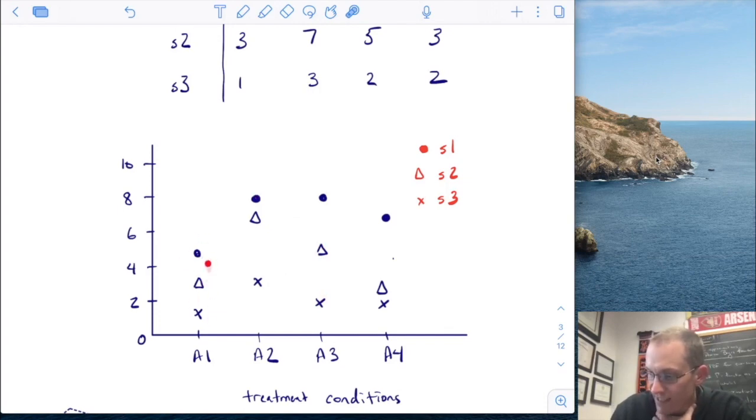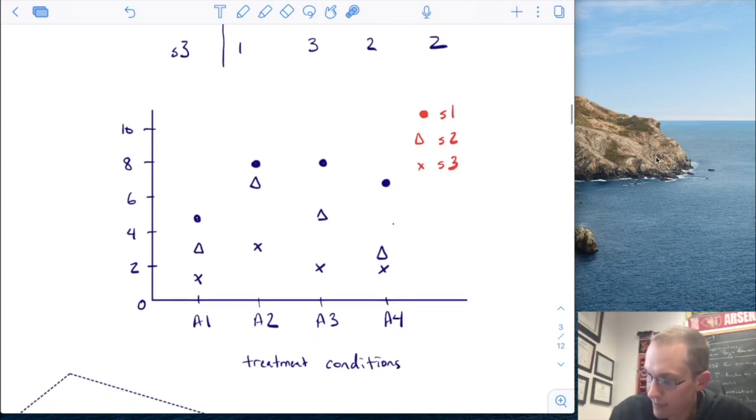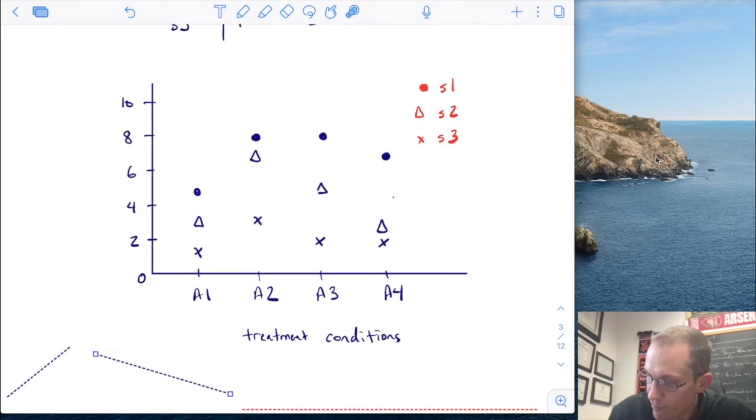It's not always by the same amount, right? They're a little closer here and farther away here, but certainly subject 3 is all on the bottom, subject 2 is all in the middle, and subject 1 is all up here. In fact, if you were watching the trace of my pencil then, you might have seen a pattern similar to this going on. Let's see if I can do this.